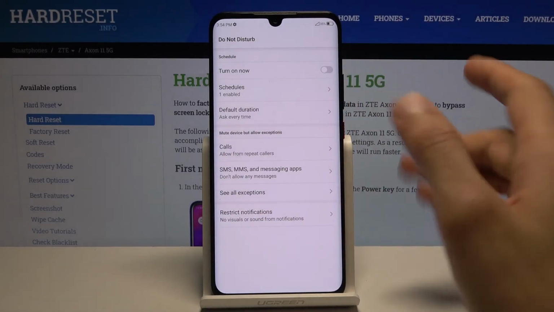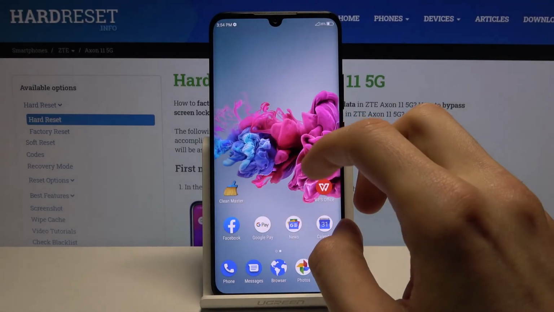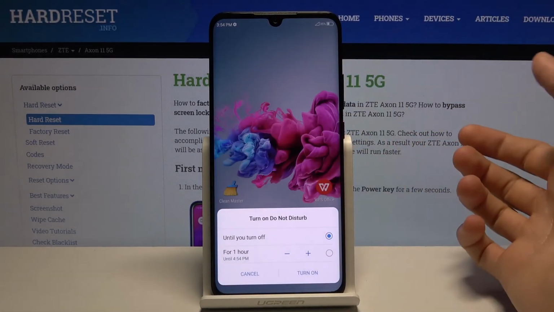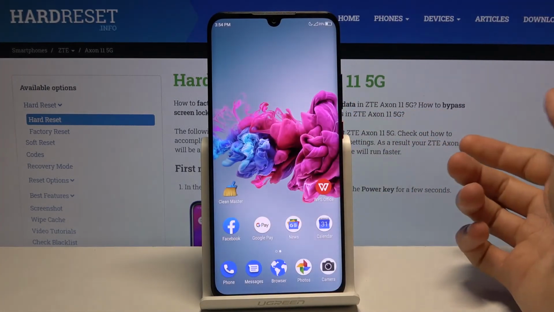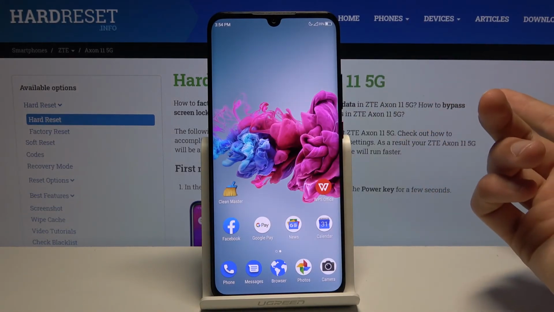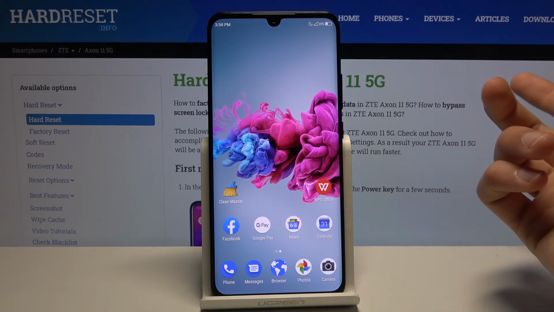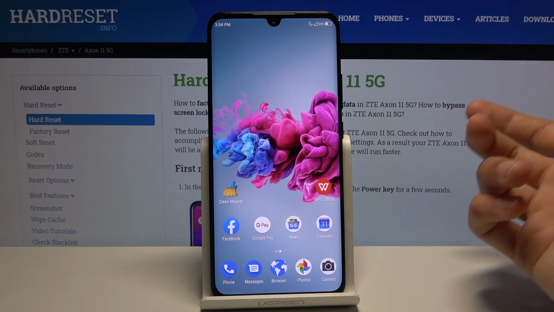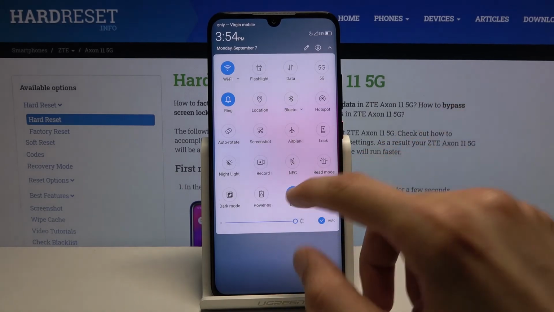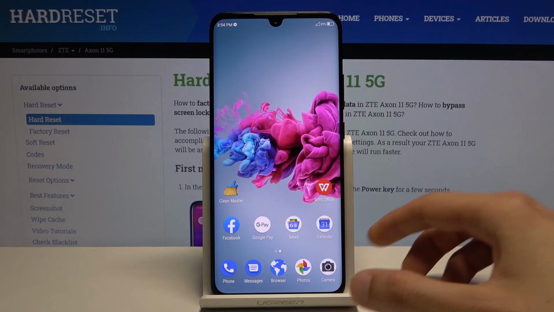And from there, if you set up a schedule, then you don't really need to do anything. But apart from the schedule, you can tap on it to enable it whenever you want, turn on, and it will use the settings that we have set up in the exceptions. I think what I set up is no messages and no calls unless someone calls twice. So yeah, that is how you would enable it. Then once you're done with it, you can disable it again by tapping on it. So that is how you would set up the Do Not Disturb mode.